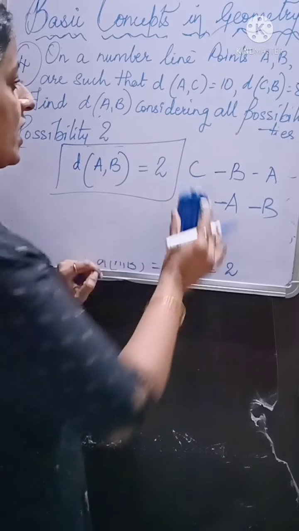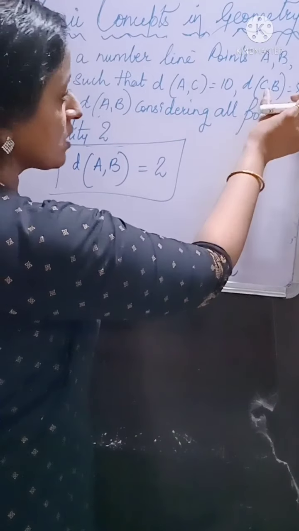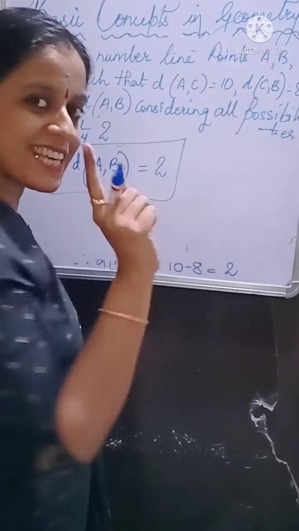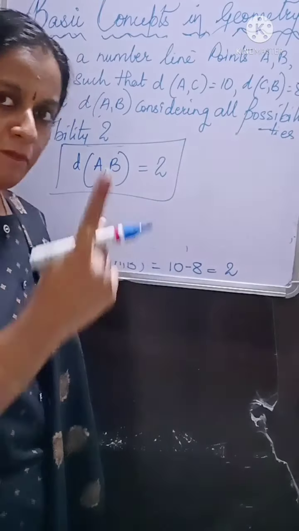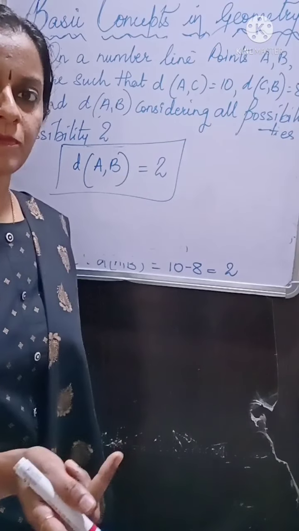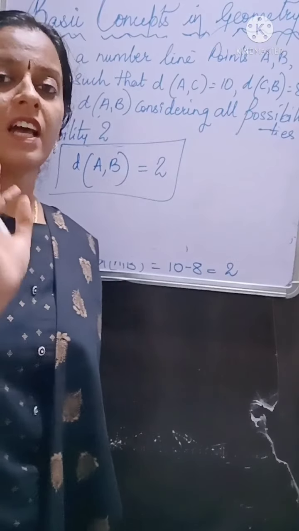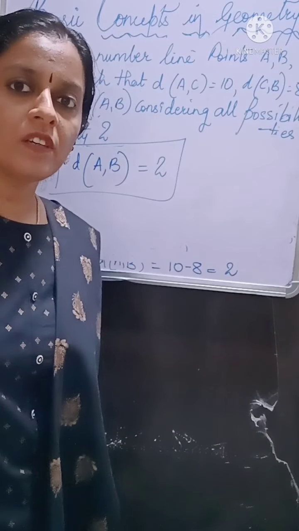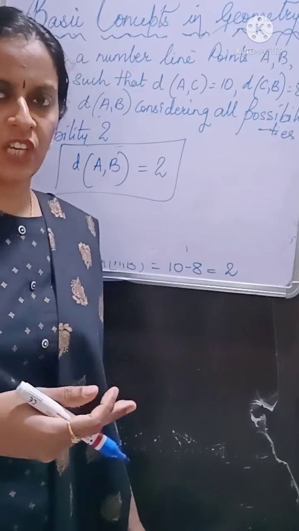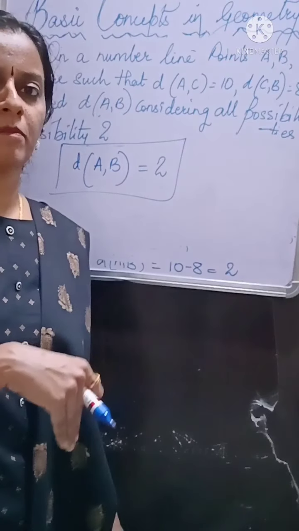When you get such a condition, what will you do? You will consider the smaller number and you will take 2 possibilities. First possibility, C lies between A and B. Second possibility, B lies between A and C. Like that you will get 2 possible answers. Understood? Take the next sum, same format. So it will be like a revision. You try to do on your own and then check from me.